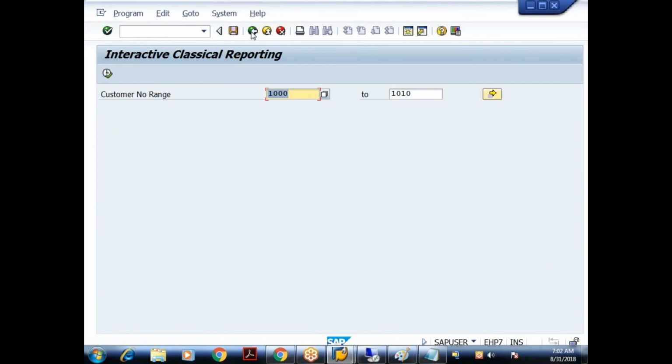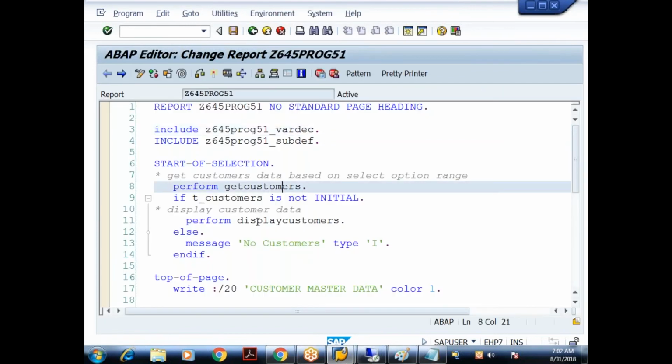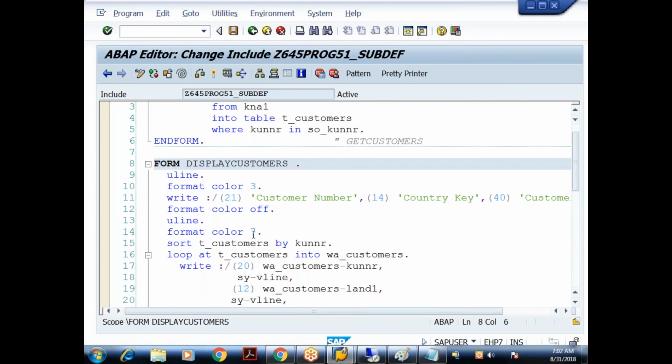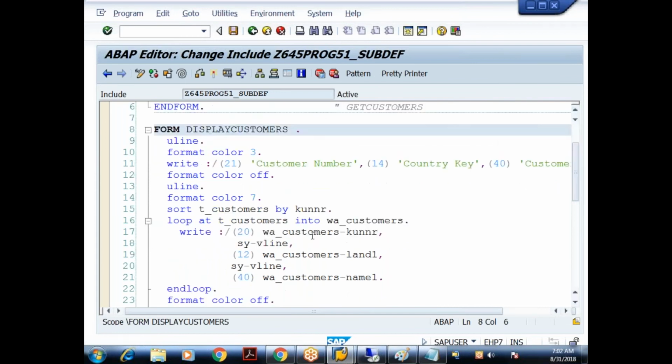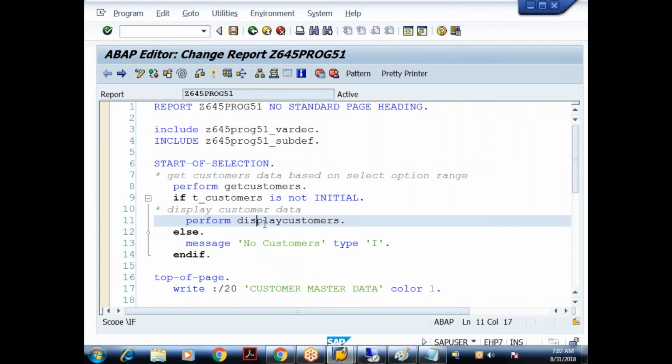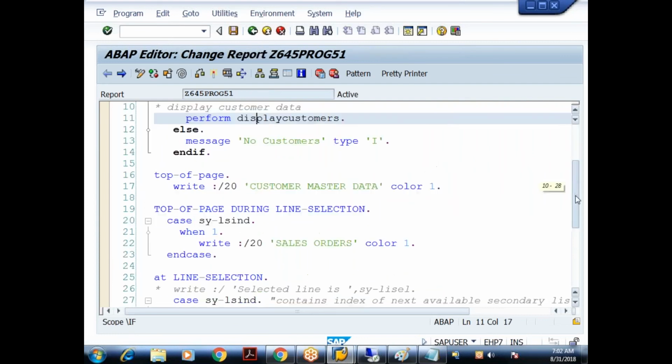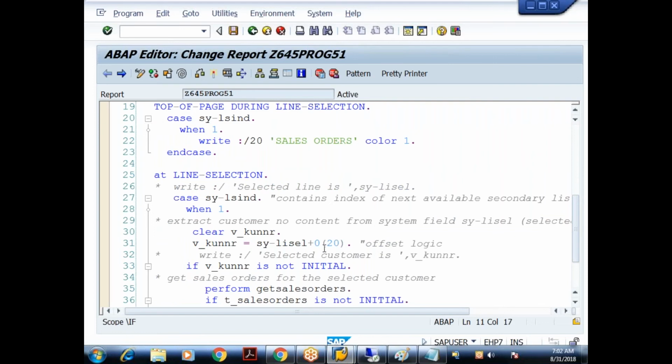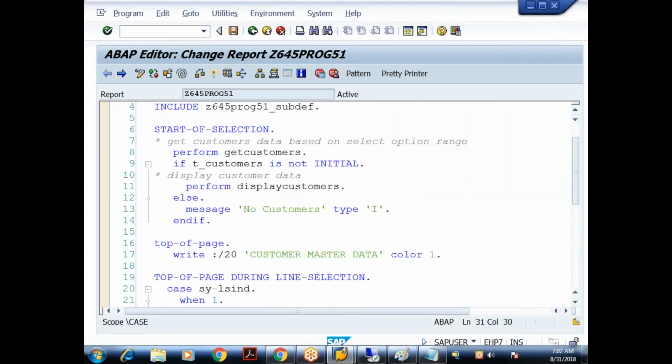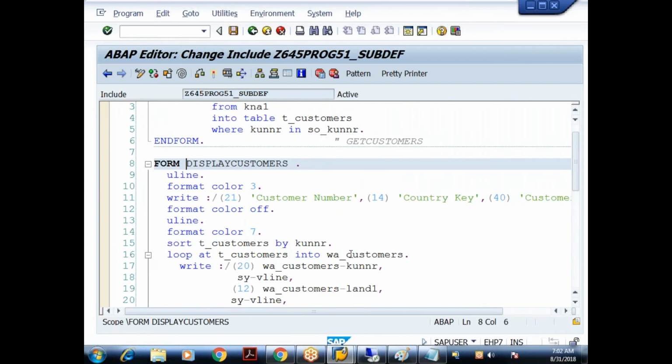Now yesterday we were discussing one point. When I'm displaying the customer data, for the customer number field, I'm reserving 20 character space. Since I'm reserving 20 character space, when I'm extracting the customer number from the selected line, we are saying 0 of 20: starting from index 0, extract 20 characters. If you are not reserving any space, the default width of customer is character of 10.